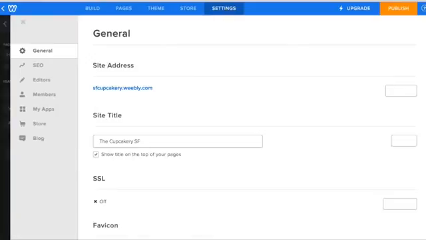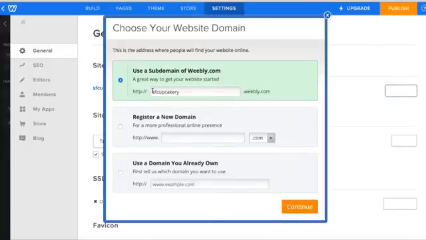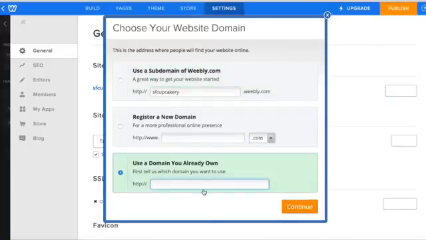You would either be prompted by those pop-up windows we saw at the beginning or the end, or you could change it here under site address. If you have your own domain, then you would add that here. You can also check on hc.weebly.com about using your own domain. So maybe you purchased it from Google or from GoDaddy or from NameSilo. Whichever you use, we have specific instructions on how to set up the DNS records and transfer everything to Weebly. It's a fairly simple process.